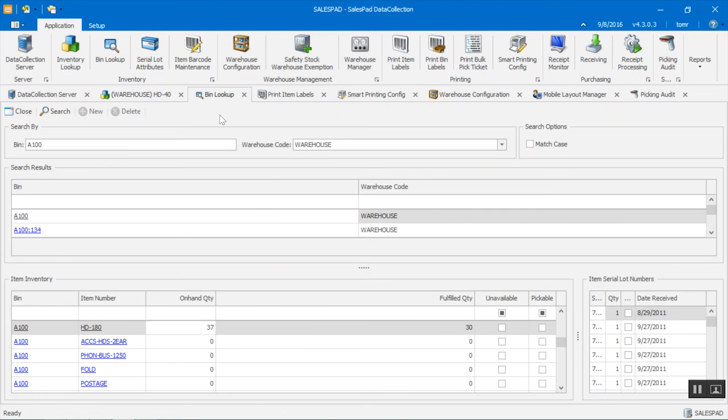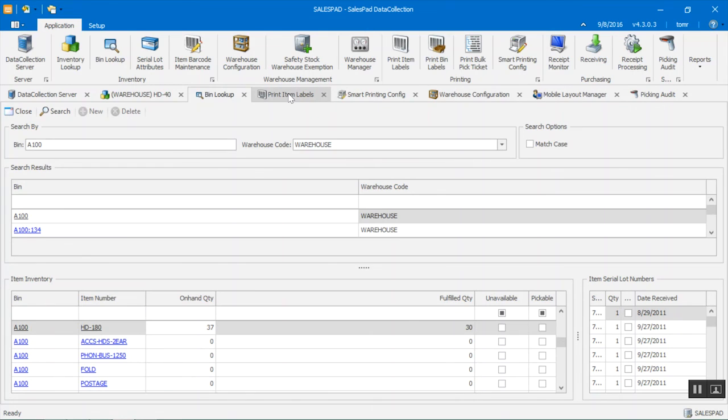Even going in further, maybe I don't want to look up an item, I want to look up a specific bin without having to walk to the back of the warehouse where that's located. I could look up that bin, look up that warehouse. In this case, I'm looking up the A100, and I can see everything that's in it. Now, in my demo environment, I have a lot of things in my bins, but you're going to be able to see how many do I have. Maybe I need to move some product to stock it up. You can see that easily from the console or the client.